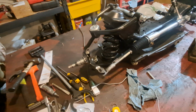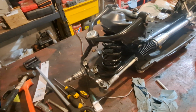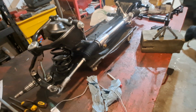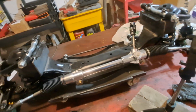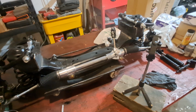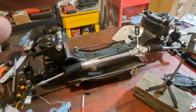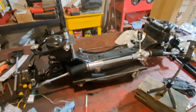Tomorrow we're going to put the brakes together on this thing. Front disc brakes. And then this will be done for now. Then the next step we're going to do is probably build the frame. This is all for the 33 Plymouth Coupe, 108 wheelbase. So there'll be a 6.4 Hemi in it, and a 488 rear maybe, or a 727 TorqueFlite or something.